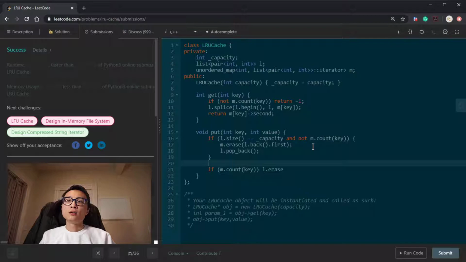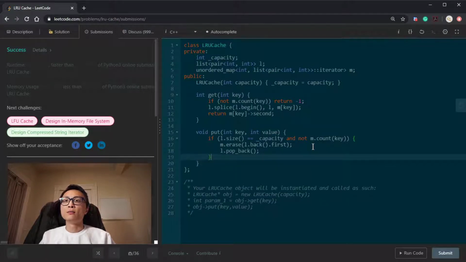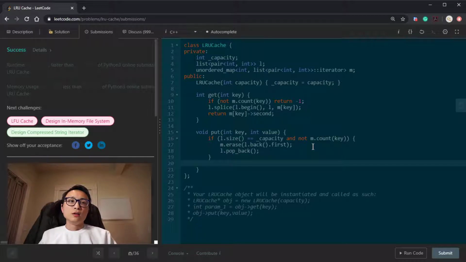And after that, we should just do the insert and update. So if we do the update first, if the key is in there, the update is basically delete the old value and then insert a new one.